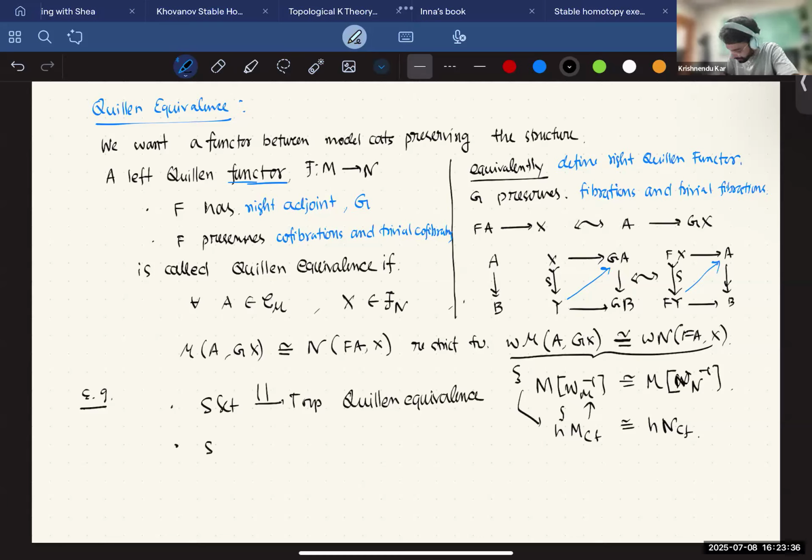Your simplicial sets to your pointed simplicial sets, that's also a left Quillen functor. Not a Quillen equivalence, I don't think so, but it's a Quillen functor for sure. And then your pointed simplicial sets to the free abelian group functor landing on abelian groups. This is a free functor, and this also induces a Quillen adjunction. These are your Quillen functors.